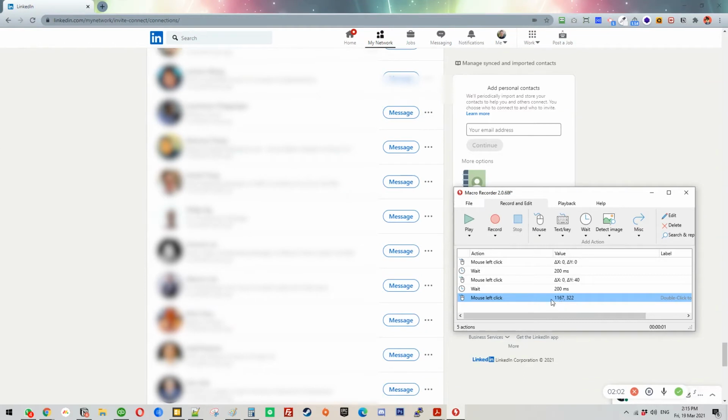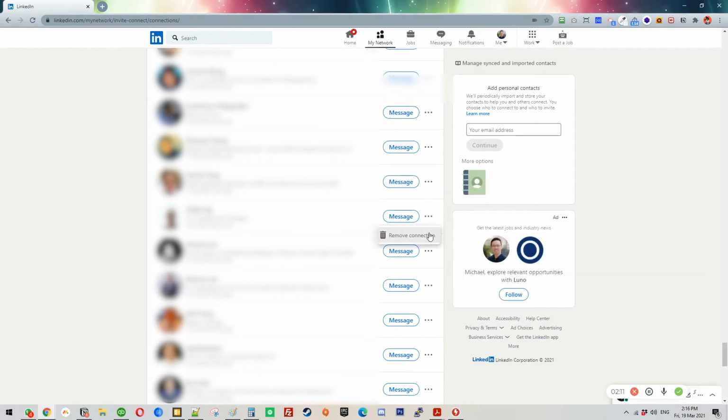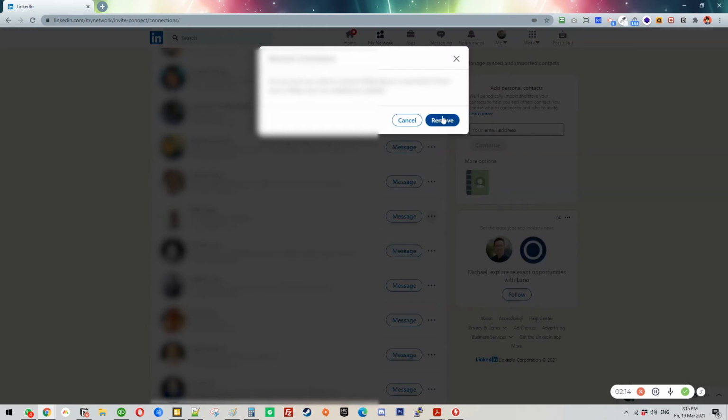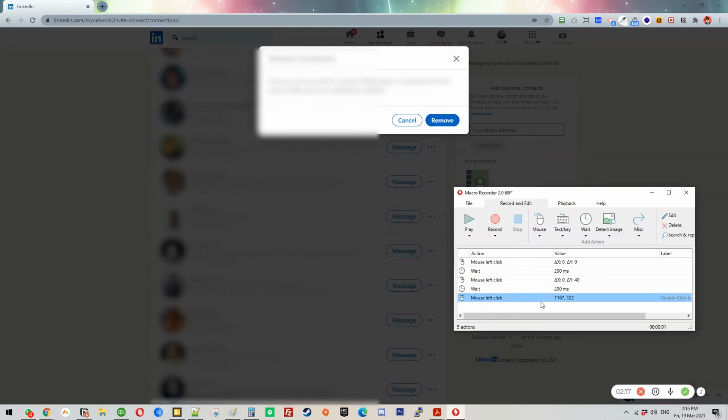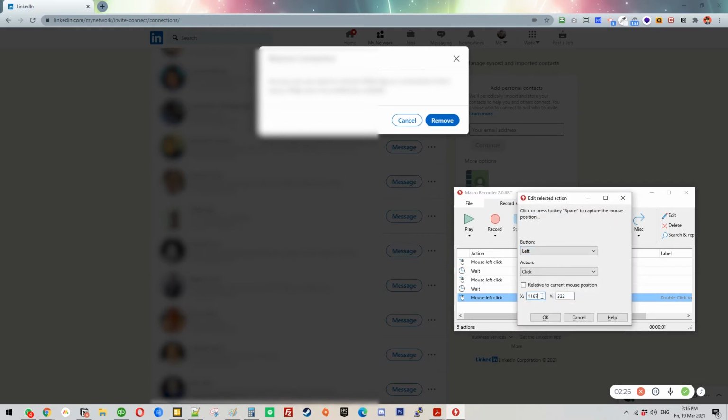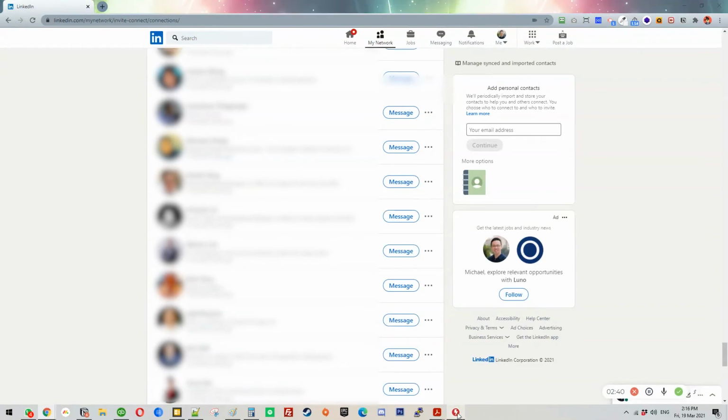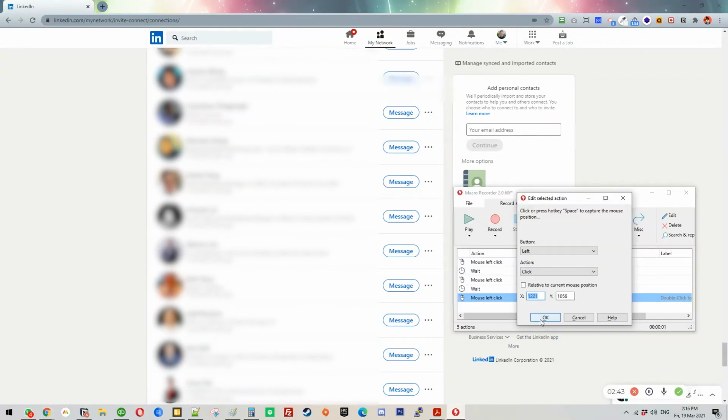of 1167, 322. Now what this does is you are clicking where your mouse is at 0,0, which is this, and then you're moving 40 pixels down, which is this, and then this last one over here is where this number is going to be. So if this number doesn't work for you, maybe a screen is smaller and so on and so forth, what you do is you just edit this, you click inside here, okay, and once you see this moving around, you just hover your mouse to the remove and you click it. Once you do that, it will save the number and you hit OK.